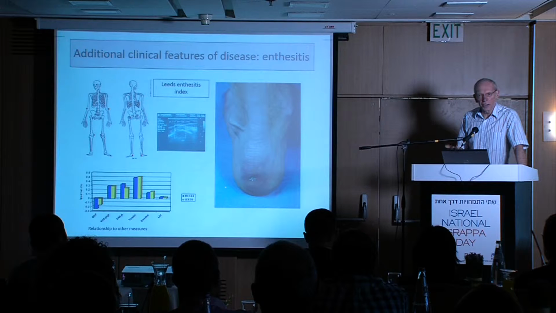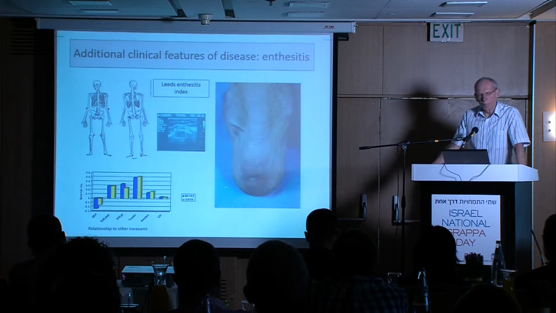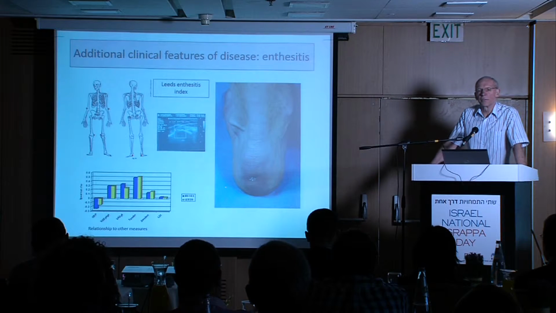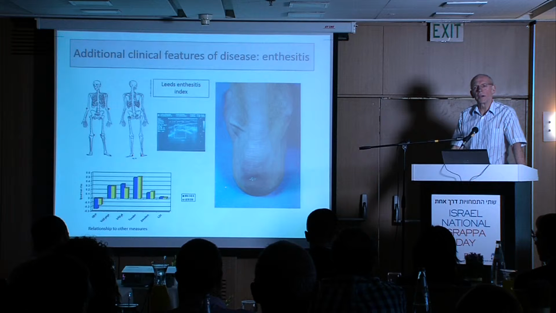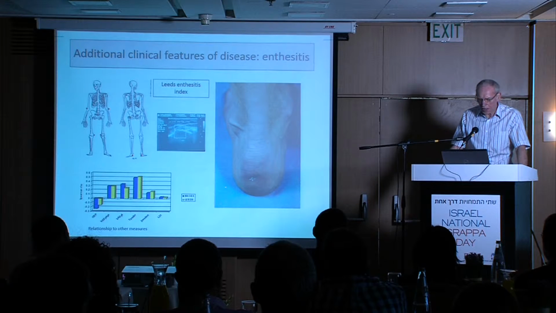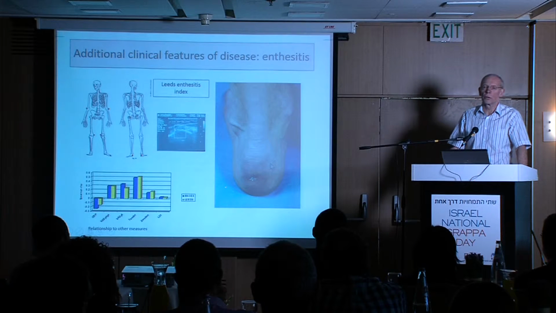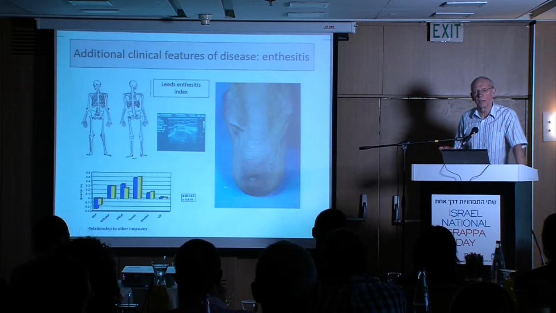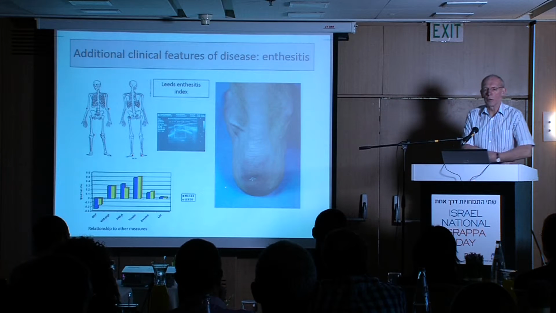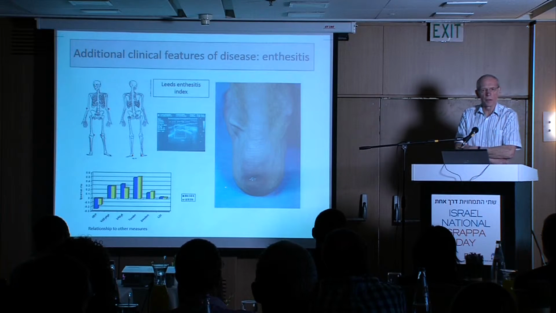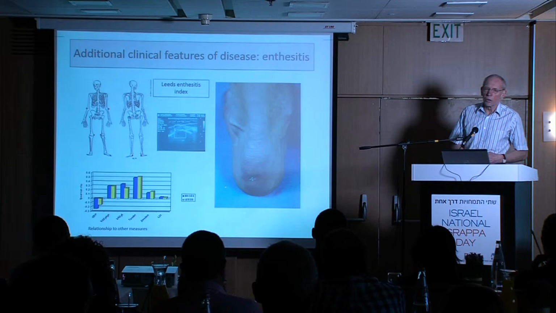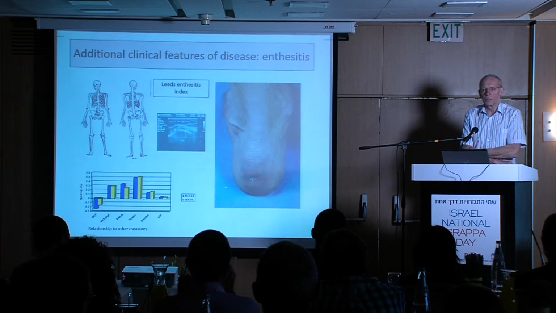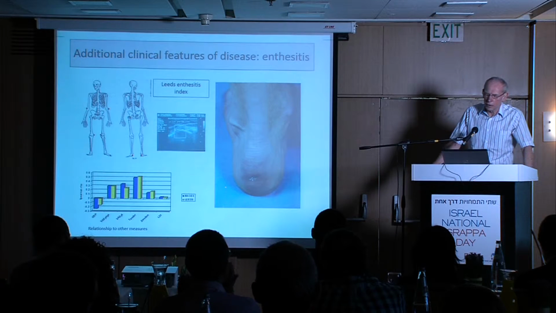Is there any advantage to doing more sites? I'm not sure there is. We still haven't decided which is the best index to use. My concern is that beyond the heel, as far as I'm concerned, we don't quite know what that tenderness means at an enthesis. Lateral epicondylalgia is quite common in the general population. Fibromyalgia is common. There's a fibromyalgia point just distal to the lateral epicondyle.